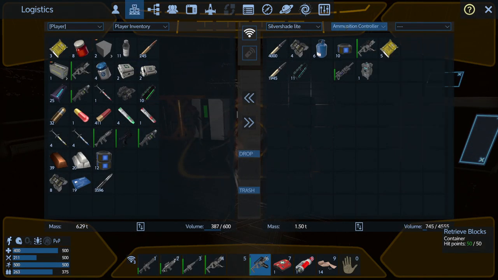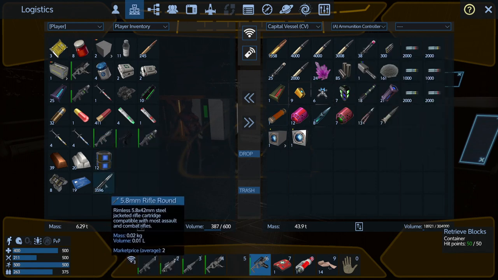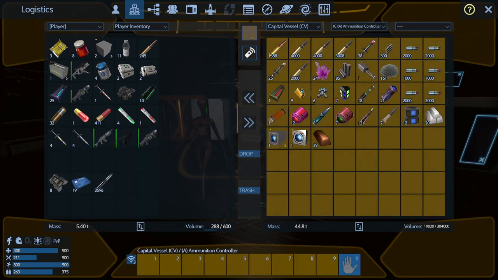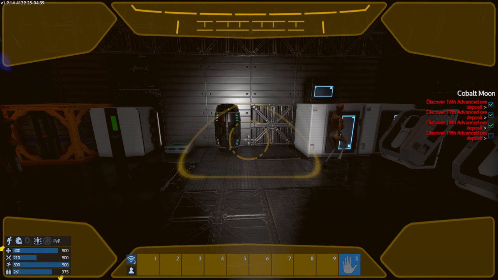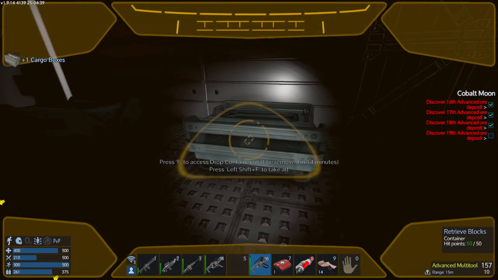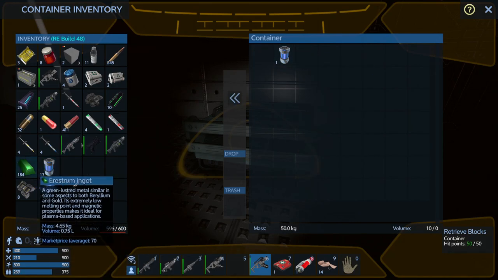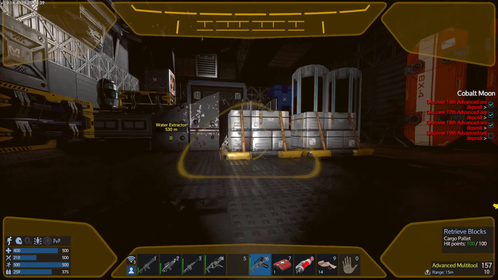So what we can do is just loot at range now. It means we don't have to shove it all in the back work. Okay. Got here. Oh, yeah. Gosh. Got some Estrum. Oh, yes.